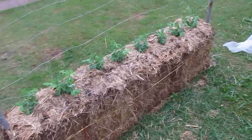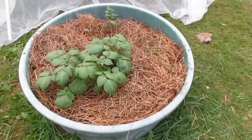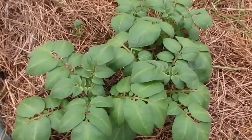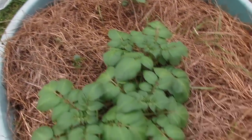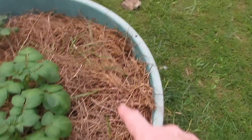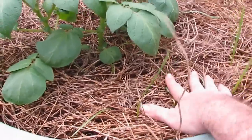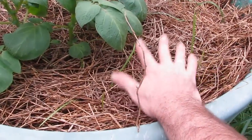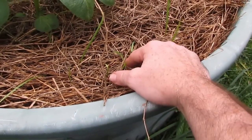So I think I've actually shown them before, but they've definitely put a bit of growth on and we're really happy with them. The potatoes down here in the little potato bed are doing rather well. We've got a couple that have grown up nicely. Couple of stunted looking ones over that side, and some of the ones over here just didn't even make an appearance to the show. So not too worried about that though. Gonna top up the bed with some more semi-composted horse manure and some more loosened hay over the top of it, and we'll see how they go.